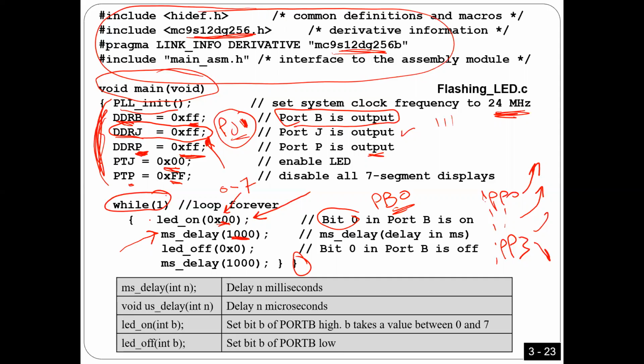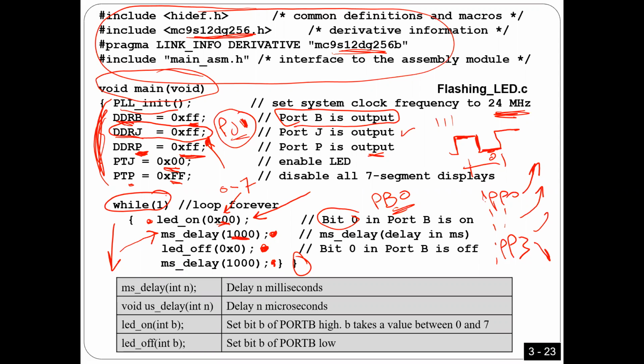So here I'm gonna turn one LED on. Here I'm gonna wait 1 second, and then I'm gonna turn the LED off. Then I'm gonna wait 1 second. Okay, so this is one iteration. So in one iteration, I'm gonna turn on 5 volt for 1 second, and then I'm gonna turn off, which is 0 volt for 1 second, and so on. This is one iteration. I'm gonna keep repeating this iteration over and over again.